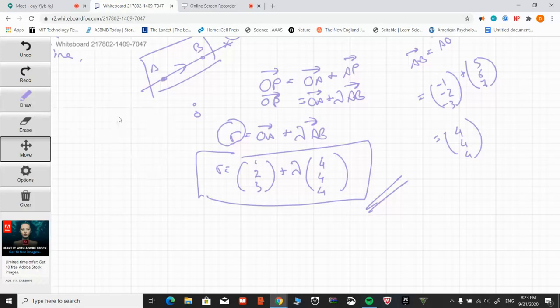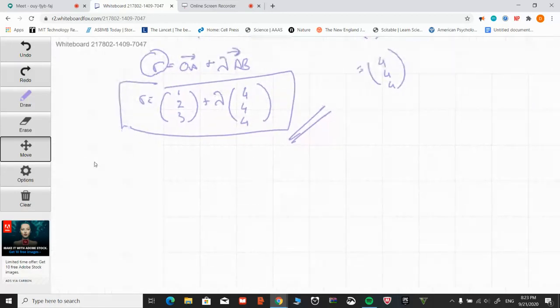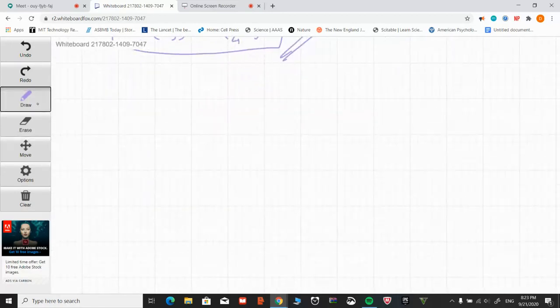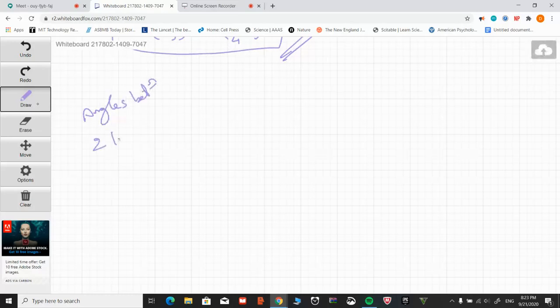So this is the vector equation of a line. A vector equation is what we'll be talking about in the next subtopics, okay? So you need to have a very strong understanding of what this vector equation is all about. Now, before we move on to points of intersection and those types of ideas, let's talk about angles between two lines using vector equations.